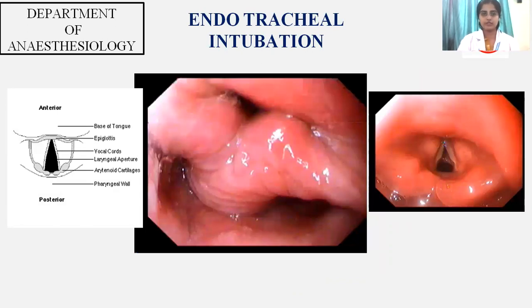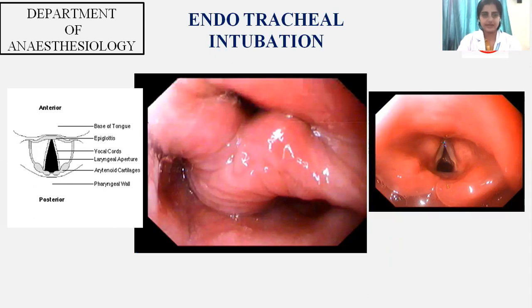Now, what do you see while you are doing an endotracheal intubation? After doing a proper laryngoscopy, this is the picture you will observe in situ of the patient's larynx. The two white structures, as you can see in the figure on the right-hand side, are the vocal cords, beyond which you need to put your endotracheal tube.